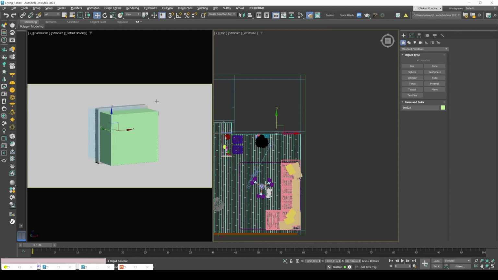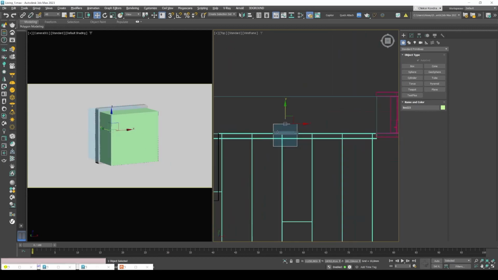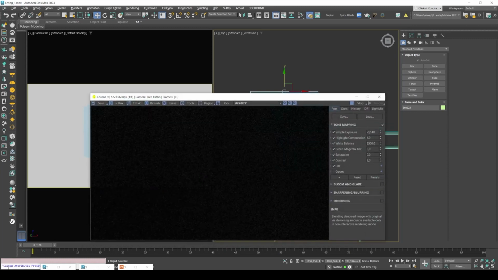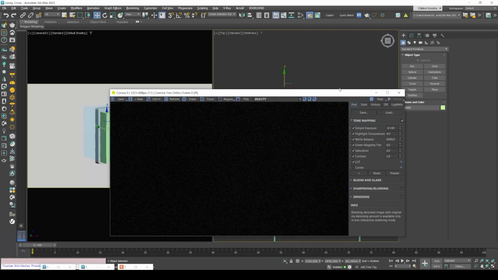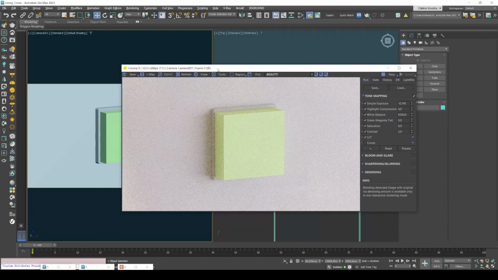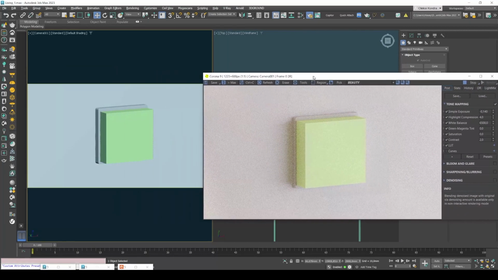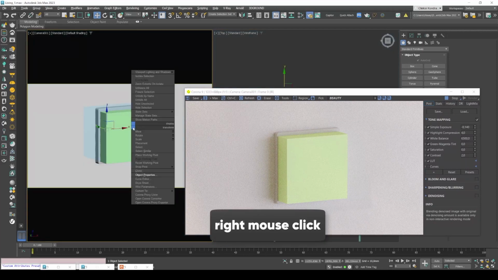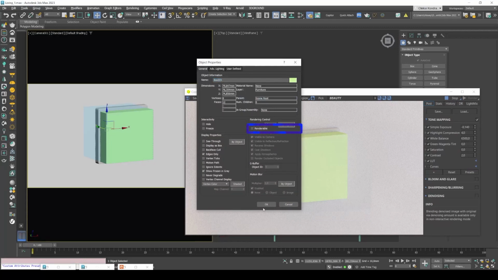And we need to create an opening for the socket, the way they do it in real life. For point lights, we can use a cylinder. If it's a square socket, a box will do just fine. Let's see what we've got in the interactive render. Here we are. So here we can see the box, and the box is visible. And so with a right click, I'll go to Object Properties and uncheck Renderable.